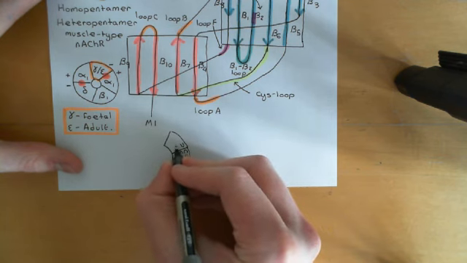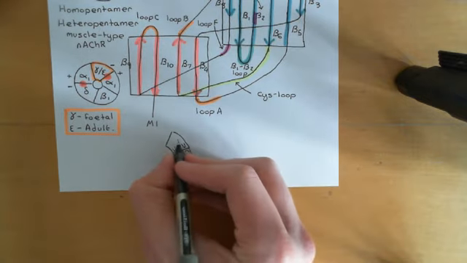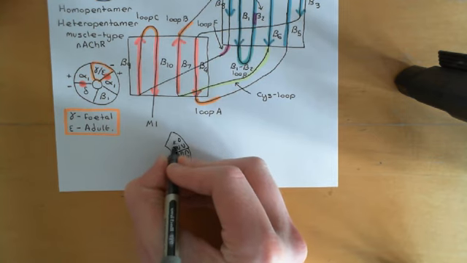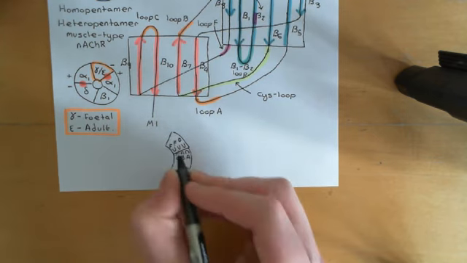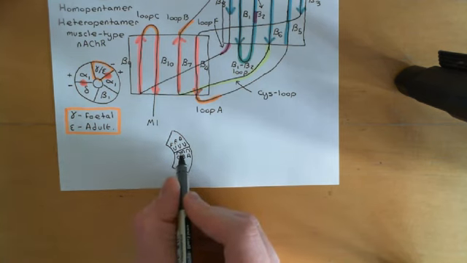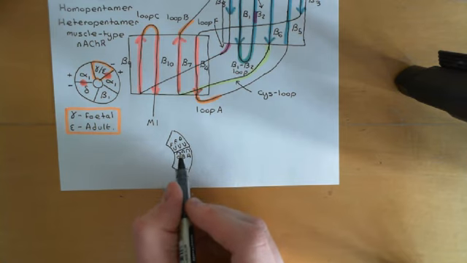Okay, and then we'll have the three loops on the other side, which will be loop D, loop E, loop F, and again people generally just schematically put D on the outside, E in the middle, and F on the inside, like so. Okay, and basically these loops are then going to contribute residues that are going to assist in the binding of acetylcholine. So what sort of interactions then underlie the binding of acetylcholine to residues within these loops? Well, basically they're going to be cation pi interactions.